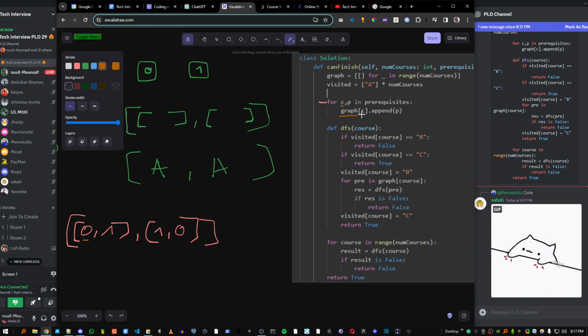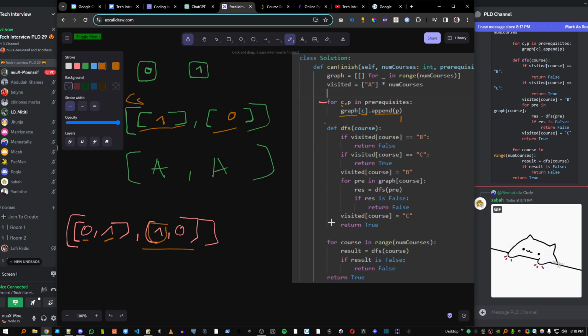We go to graph index 0, which is this one. We append P, 1, which is the prerequisite of 0, and then we loop again because there's a second element. We go to course 1 in graph, and we append 0, right?